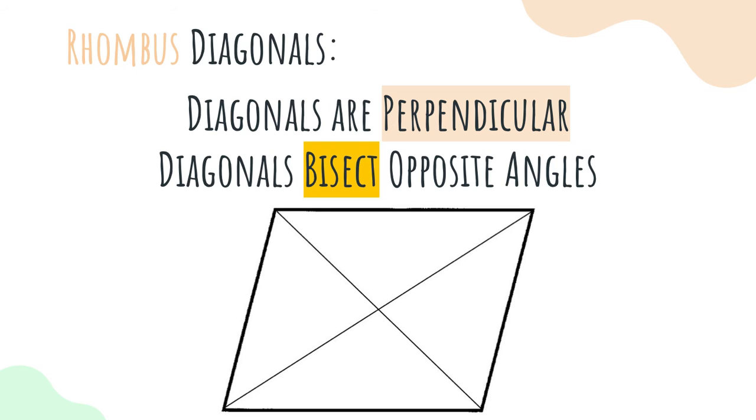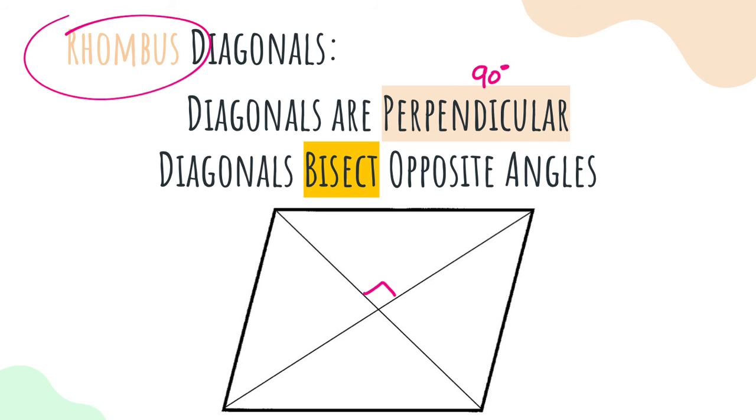The next shape we're going to talk about is a rhombus. A rhombus has two things that are true about its diagonals. We know that the diagonals are perpendicular, which means they make 90-degree angles. So this part where the diagonals cross, every single little angle made here by where our diagonals intersect, all of those are right angles. And if you know that one of them is a right angle, then you know that the other three are also right angles.